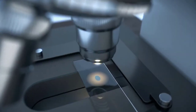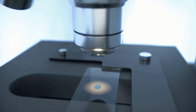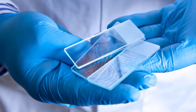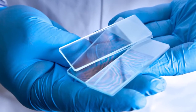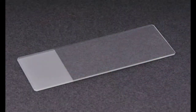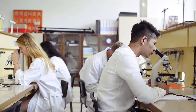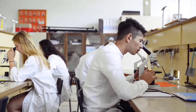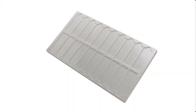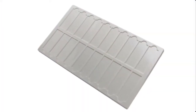Slide Viewing Policy. The prepared slides that you will be viewing are expensive and fragile. At no time should a student have a stack of slides on their desktop. Only take one slide to your desktop at a time. Keep the slides flat on the countertops and refrain from placing slides on textbooks or notes. Remember to return the slide to the correct slide tray when finished viewing.